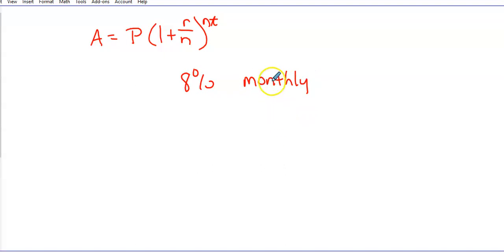So you've got this formula, the A equals the principal, and then you've got the 1 plus the R over N, and then you've got the NT right here. Okay, so the reason you have the R over N is this. We talk about compounding annually, compounding quarterly, compounding monthly. If you have something compounded monthly, let's use that 8% again, that does not mean that every month you get 8% added. It means every month you get 8% divided by 12 added. So whatever your 8% divided by 12, you get that percent added to your money.